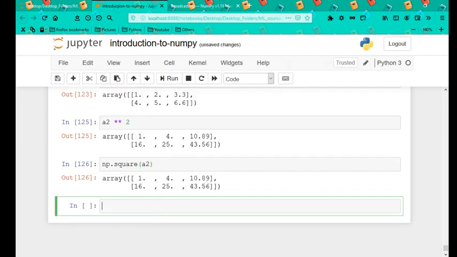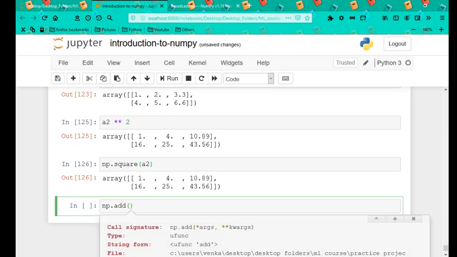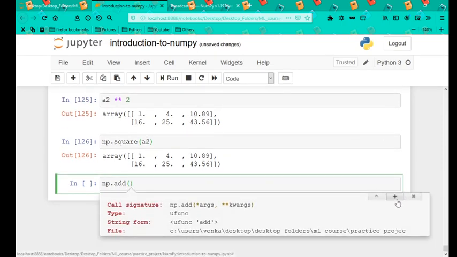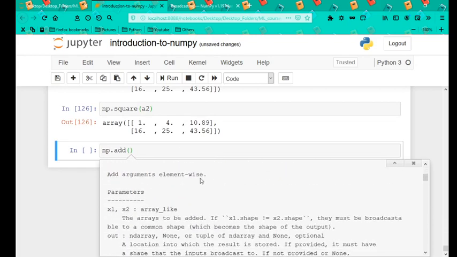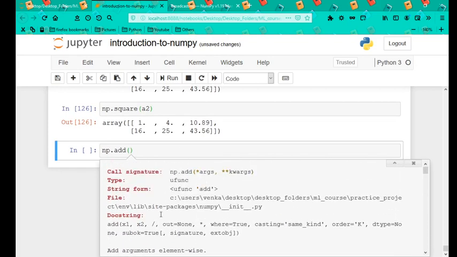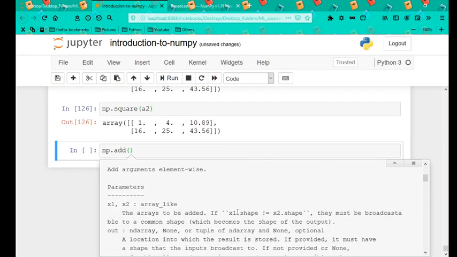You can also do this with adding, so I can say np.add. So np.add, and let's press Shift Tab to see what it does. Okay, so what does it do? It adds this. So what arguments do you need to put in?